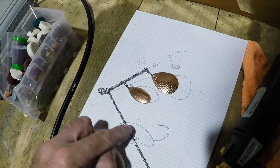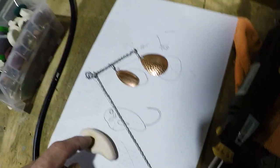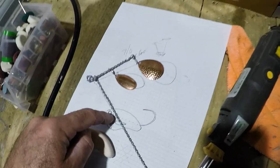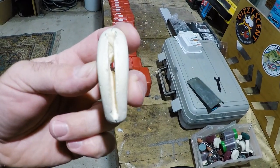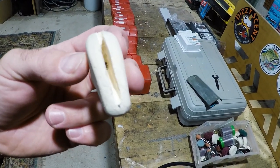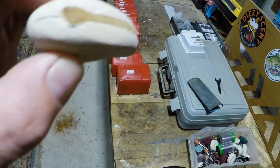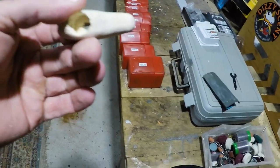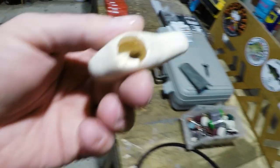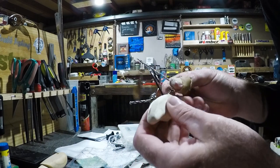So we're going to figure out how we're going to hook this to the hook and slot it up and down. We'll have to drill our hole and cut our slot. I used the burr bit on the Dremel to cut down after I'd marked with the hook. I had already drilled in there, I re-drilled that bigger once I got it started with the burr bit to guide it. So now it should all slot. Oh, and I drilled a lead hole. We should be able to slot this in here.